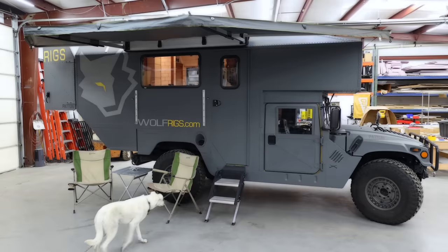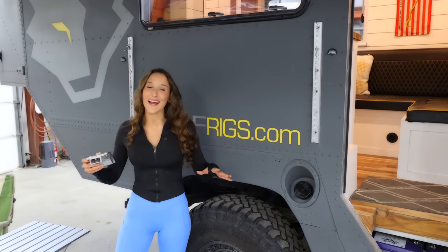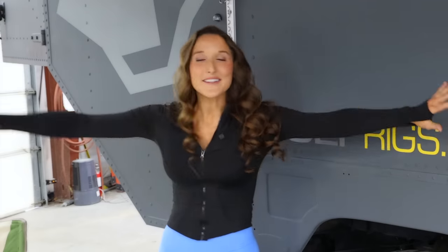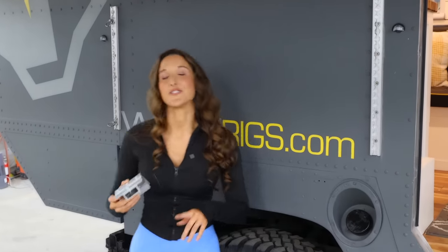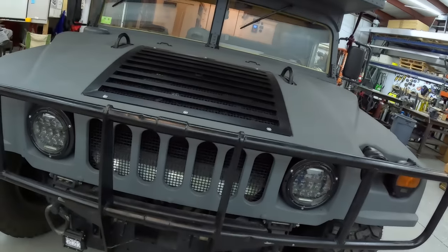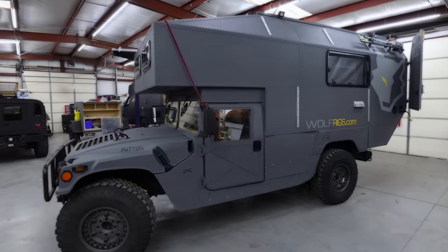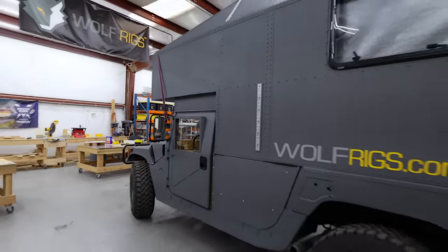Let's talk about the elephant in the room: the camper shell. You don't have to worry about any carbon fiber or fiberglass cracking on you. This is made with an eighth inch aircraft grade aluminum — it's panel bonded and ribbed. Made to stand the test of time; they designed this thing to be passed down through generations. As far as insulation goes, there's one and a half inches of aluminum tubing, two inches of foam insulation, leaving a half inch of thermal overlap and no thermal transfer.